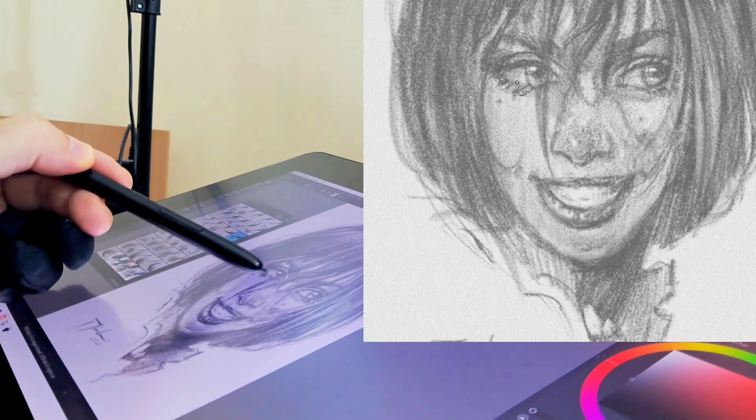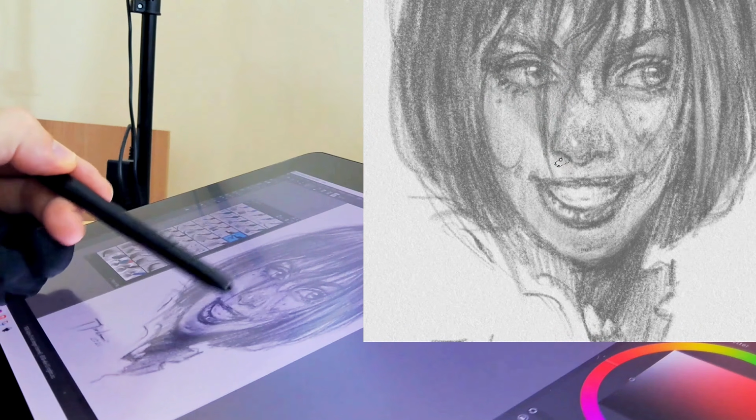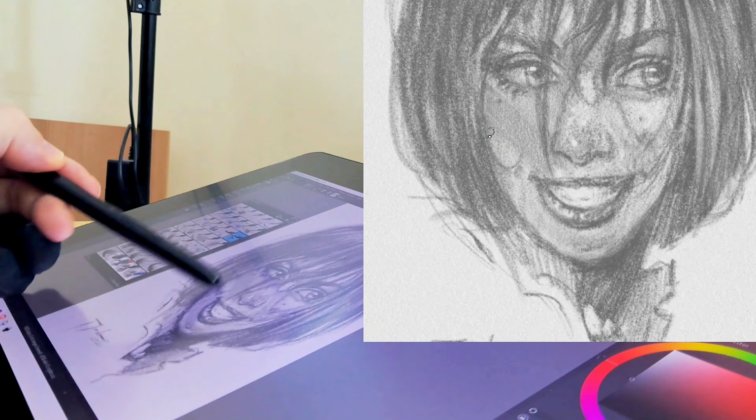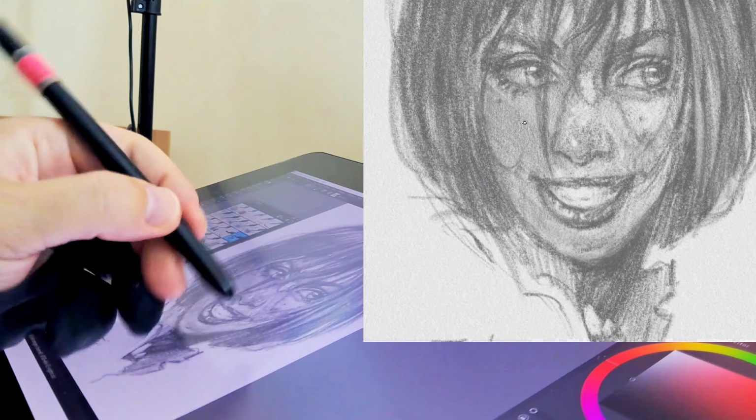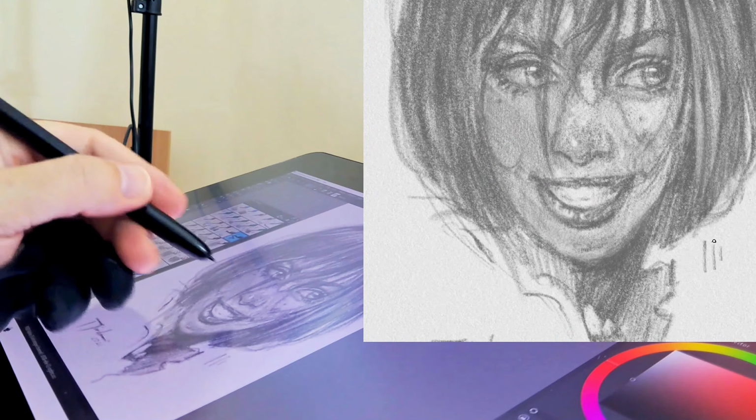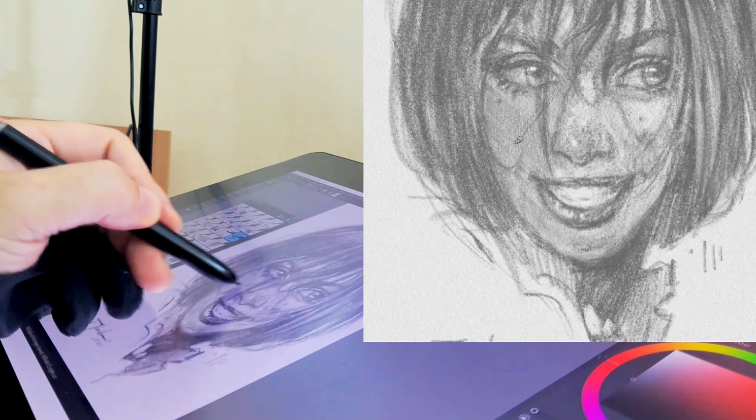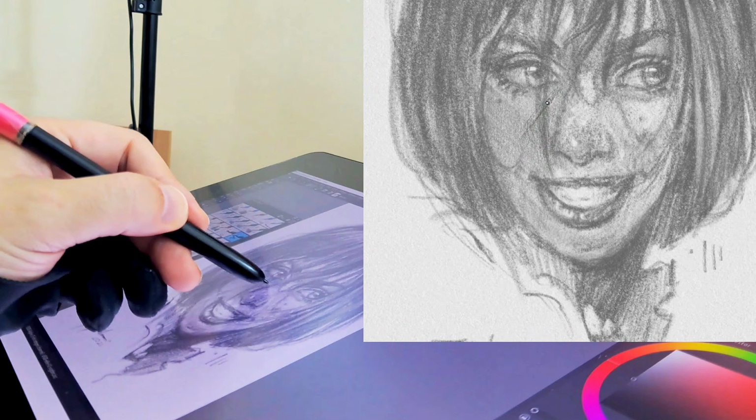As you can see here, I can perfectly shade one area just like this, or create tiny detail.